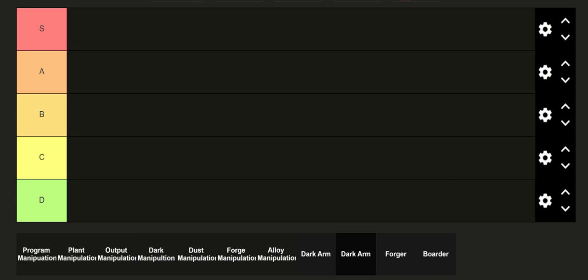So, program manipulation is basically a technique that... what can I say here? You know about all these programming terms like firewall, bits, bytes, and all that. This technique takes it a little bit too literally.